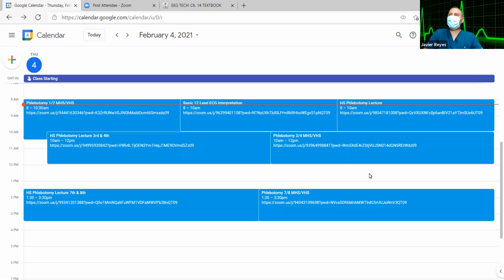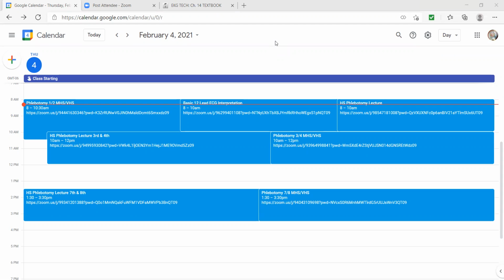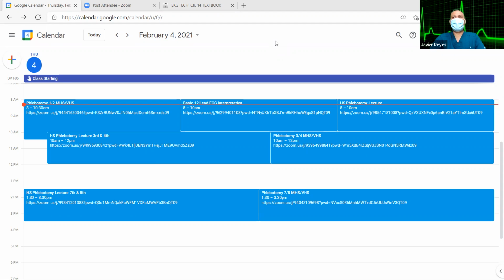Why does ST elevation occur? We said it yesterday. Because of an occlusion to the arteries. When there's decreased blood flow to a certain part of the heart, there's no oxygen and nutrients going to that part of the muscle, then in the EKG, you're going to see ST elevation. So that's a big red flag. It's a heart attack waiting to happen. It's not a heart attack yet. We don't call them heart attack. It's ST elevation.